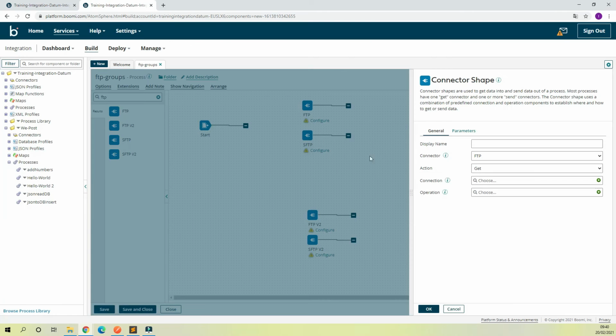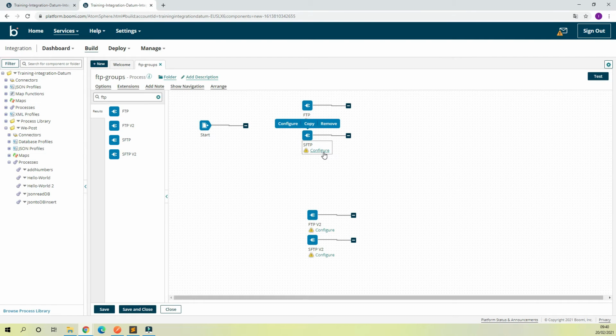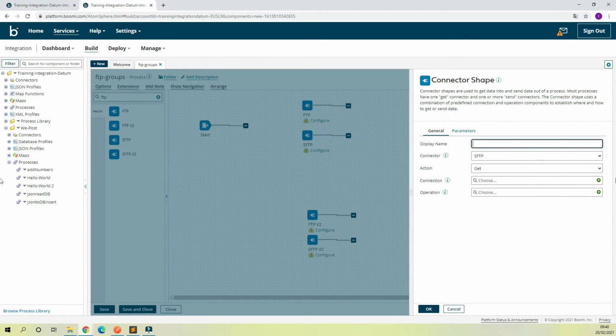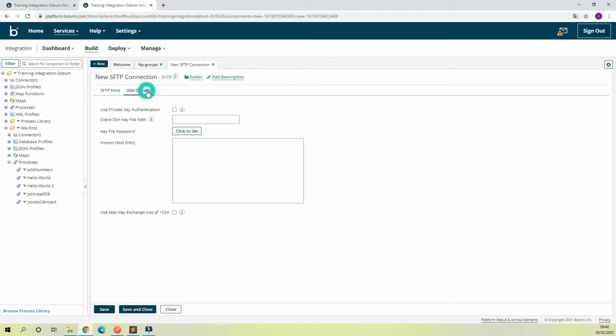If we come to SFTP, the idea is just to compare them, and I'll explain the difference between them. When you are working with SFTP, under the connections, before we had the host and the options, but now under the SSH options, you see it's quite different. What you see is use private key authentication, the key file path.